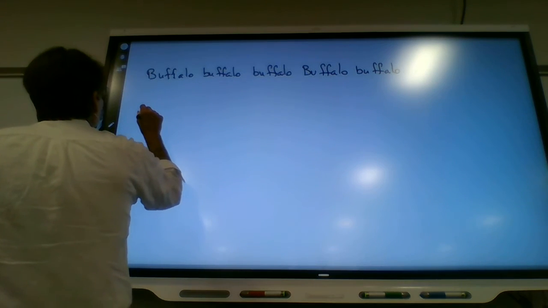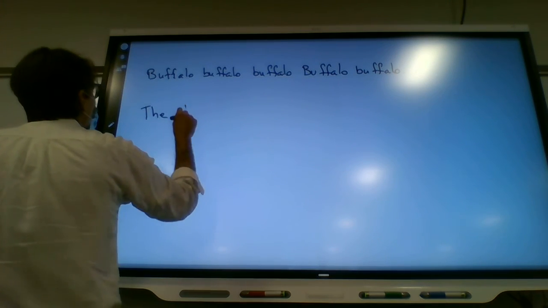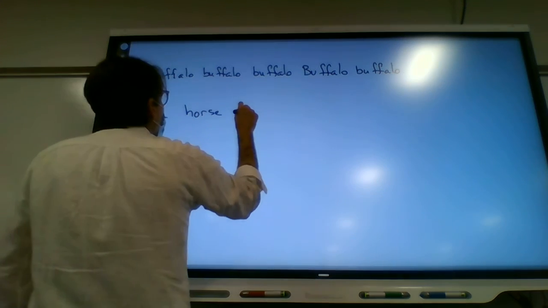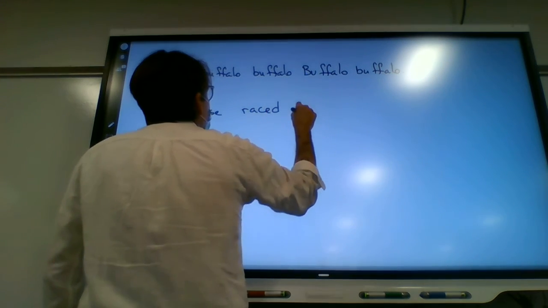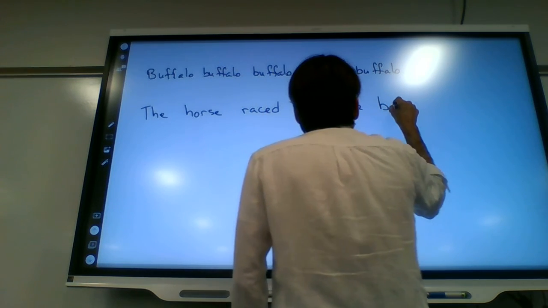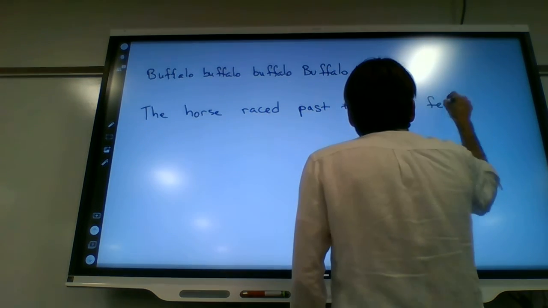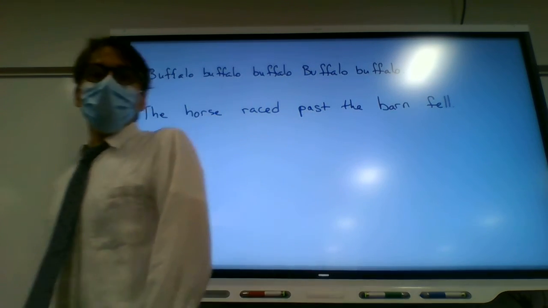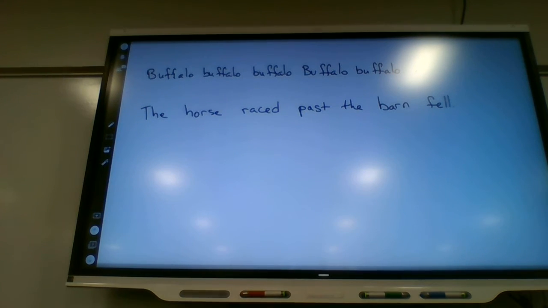But I want to look at this sentence instead. What does this sentence mean? The horse raced past the barn fell.